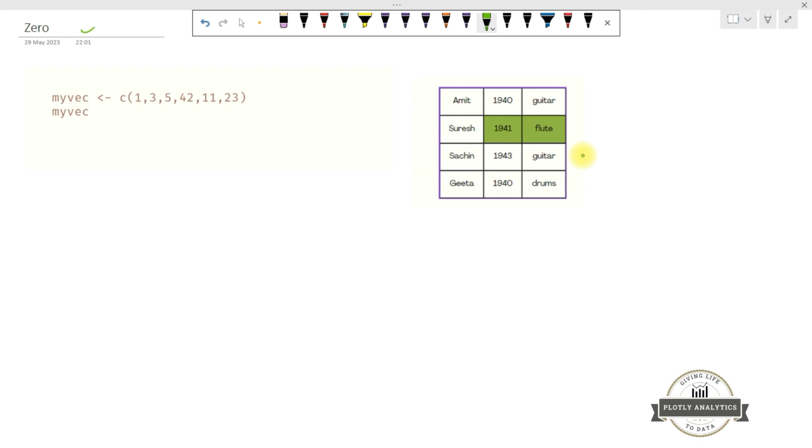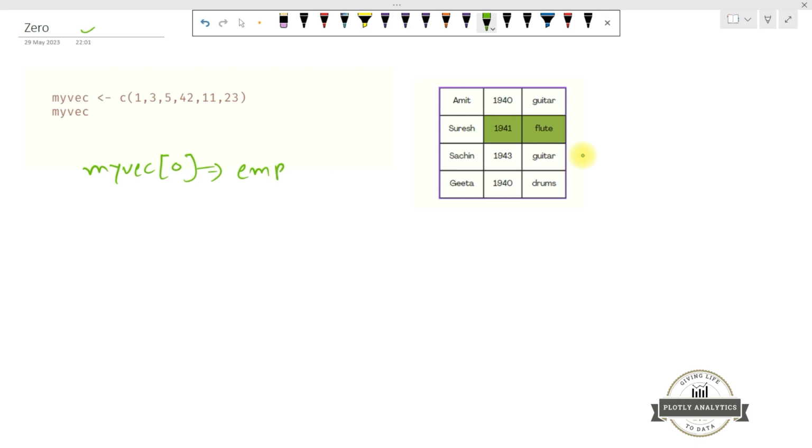When you use 0, R will return nothing, and it will give you an empty object. For example, if I use myvec 0, R is going to give me an empty object.